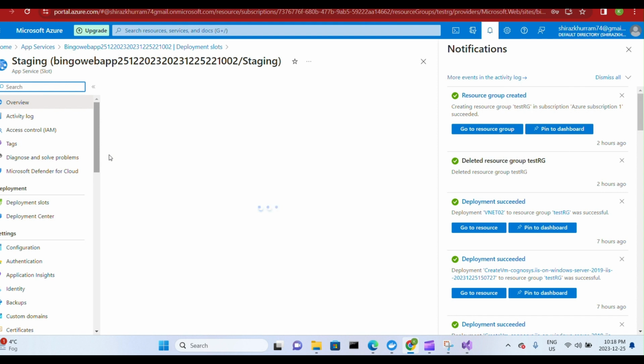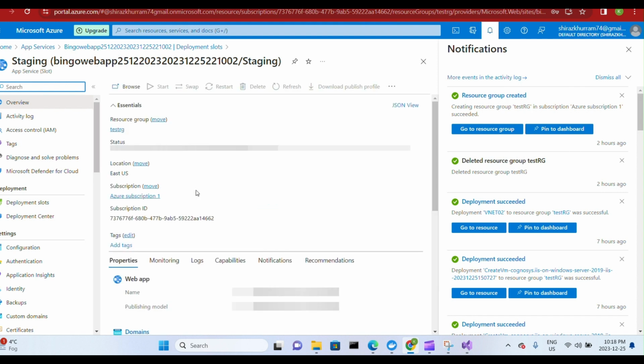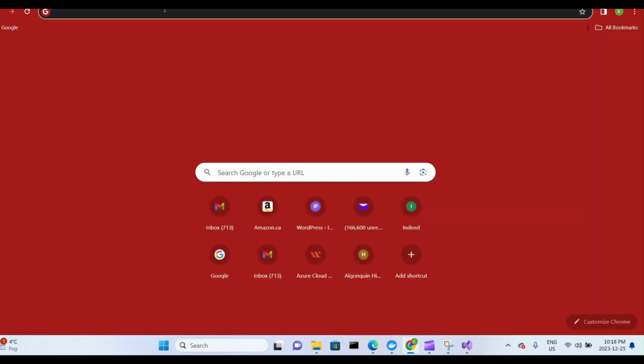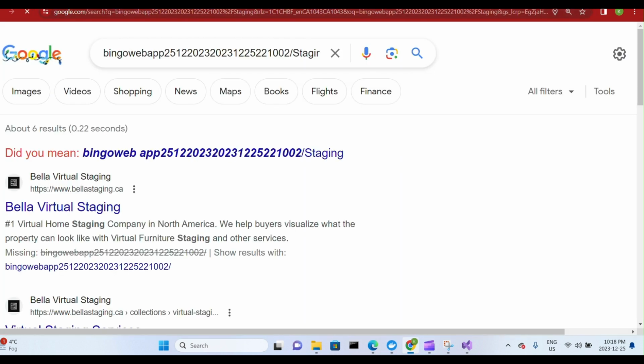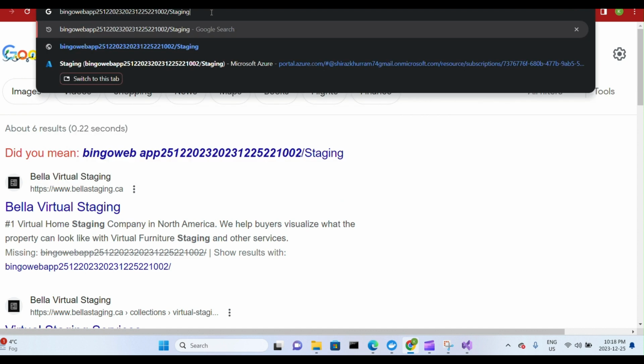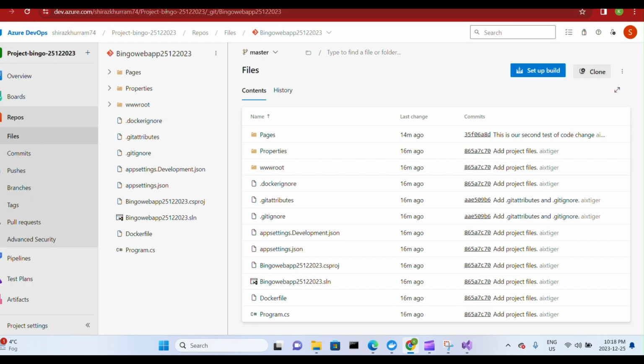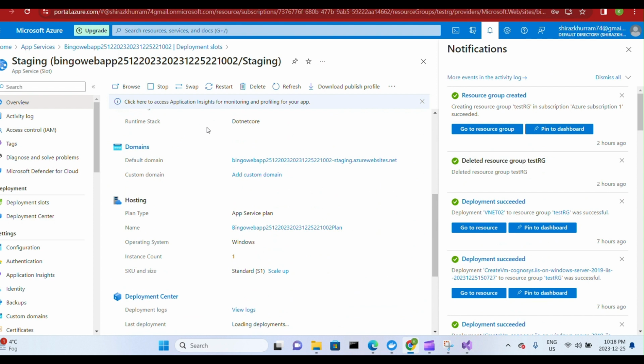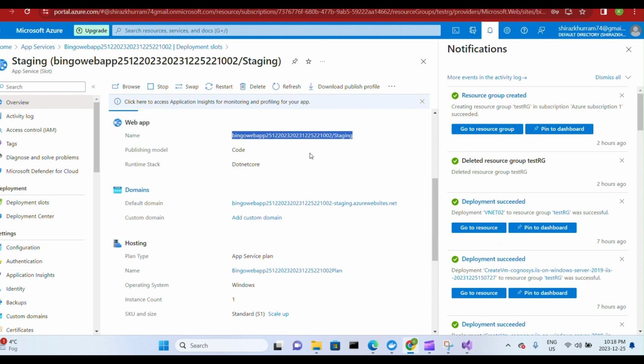Okay, so let's check that. Sorry. So we have to go back to Azure staging, and this is the web app, and we have to access it.